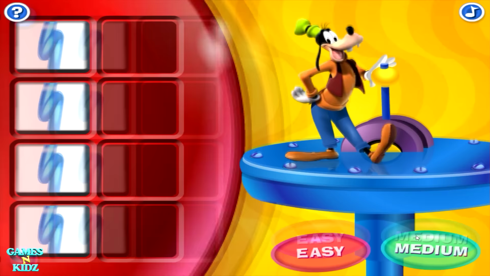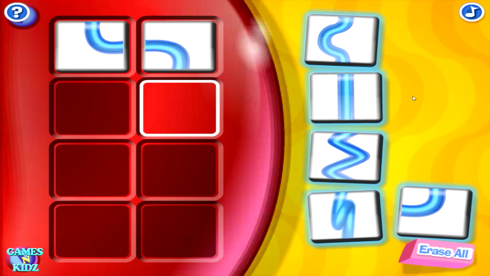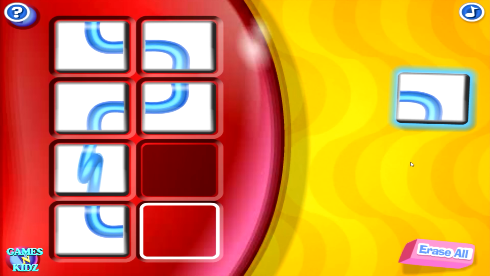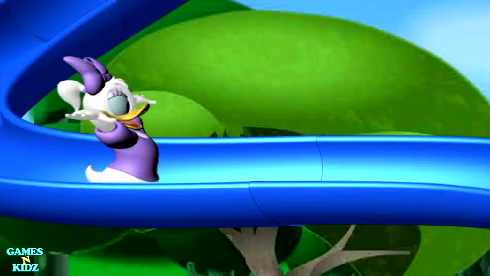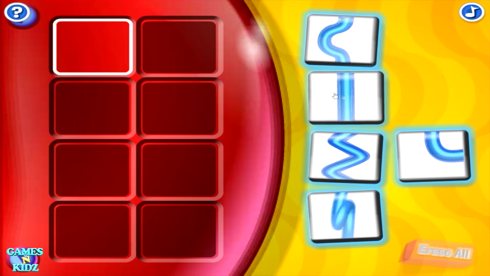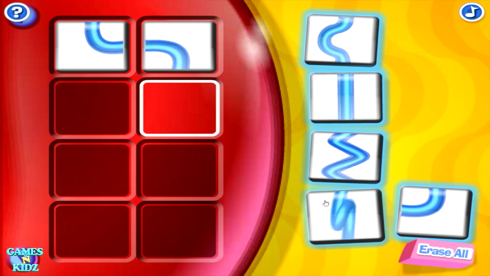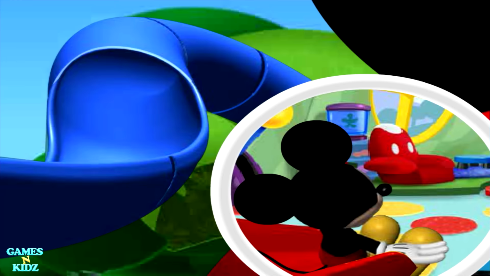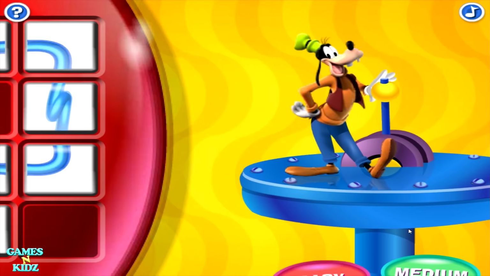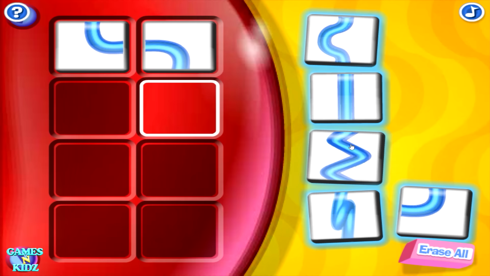Click the blue slide shapes to build your new slide. All right, try clicking the blue slide shape. Hot dog! You're finished! Yay! If you want to watch someone else ride, click the blue slide shapes to build your new slide. Hot dog, you're finished!